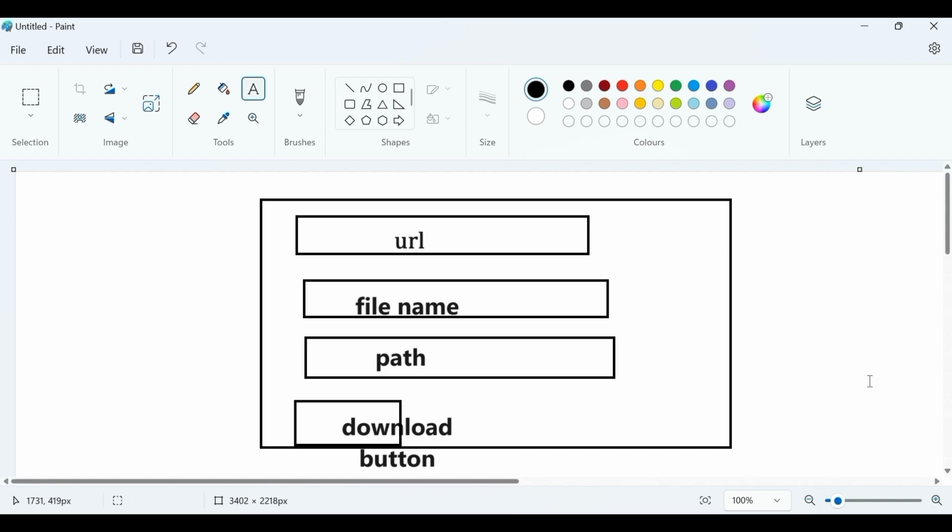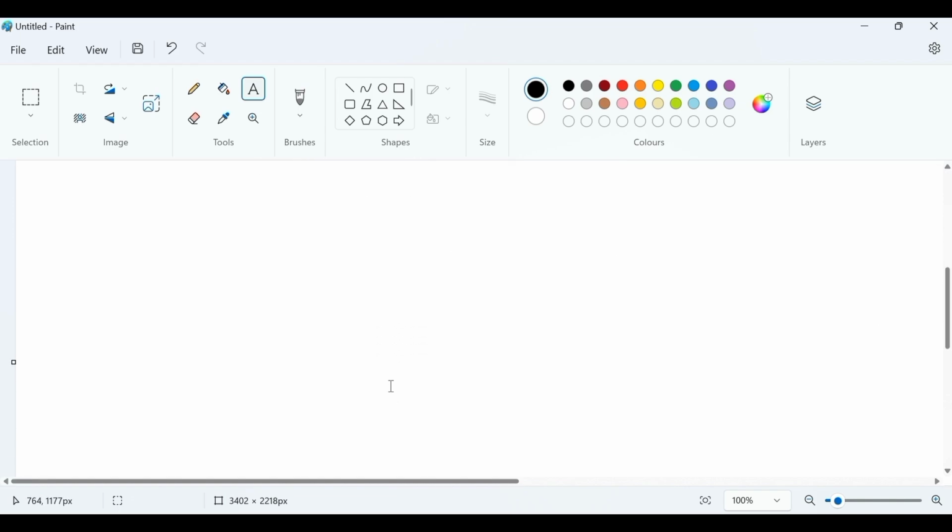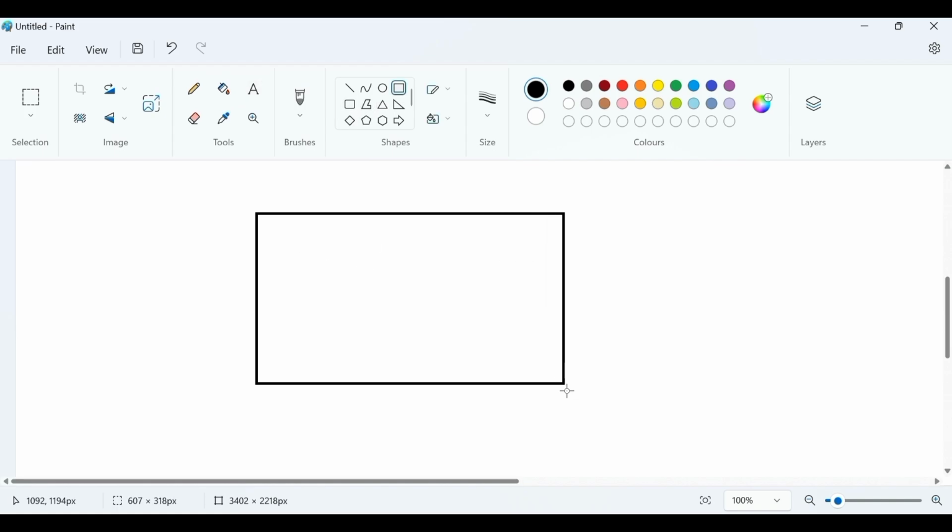When the user clicks on this download button, there will be another pop-up, which will be as follows.